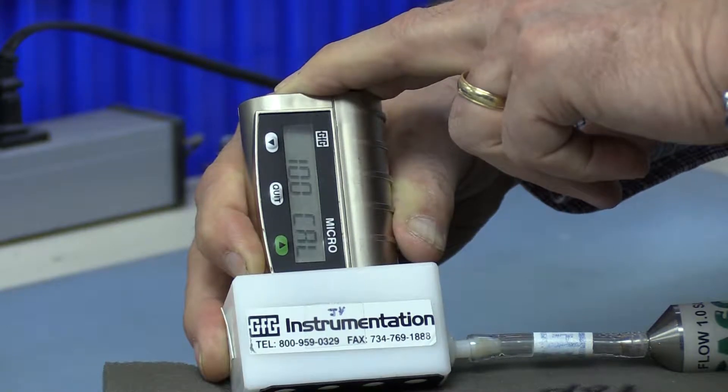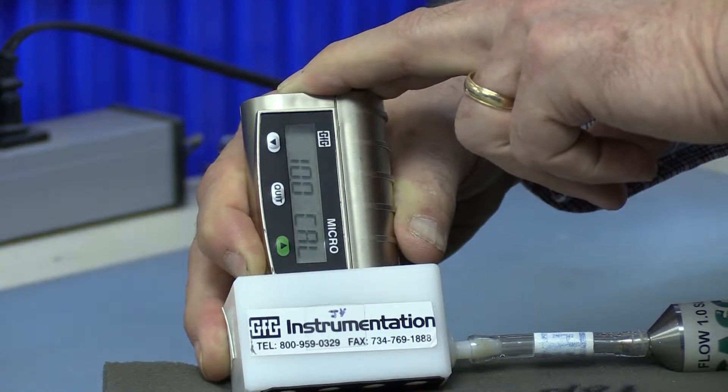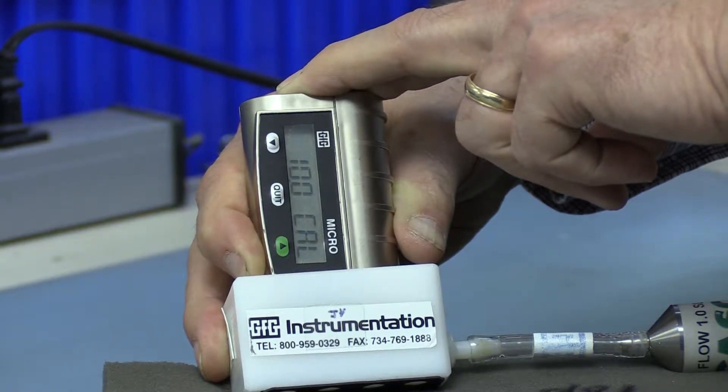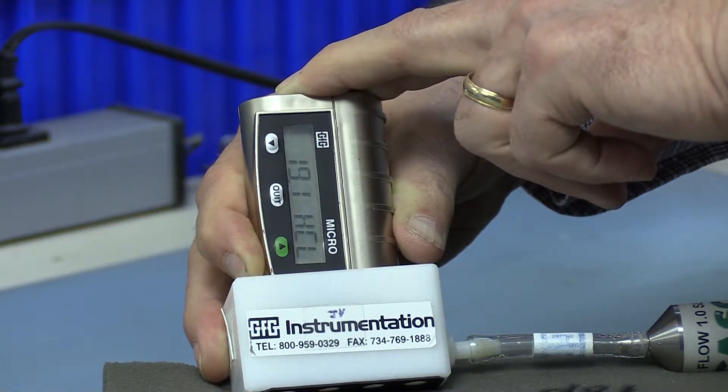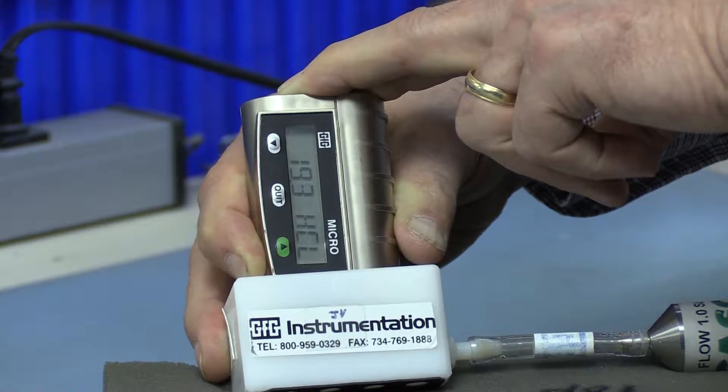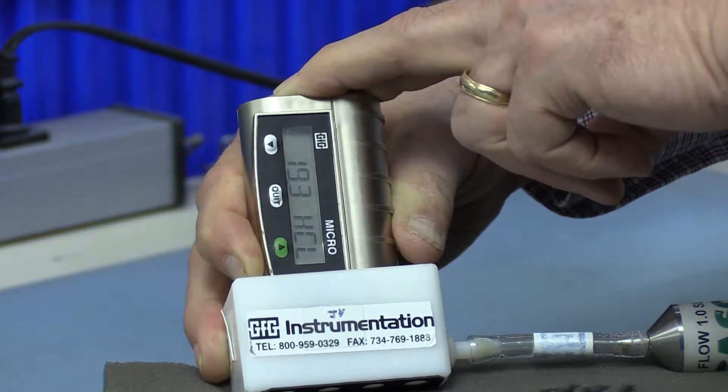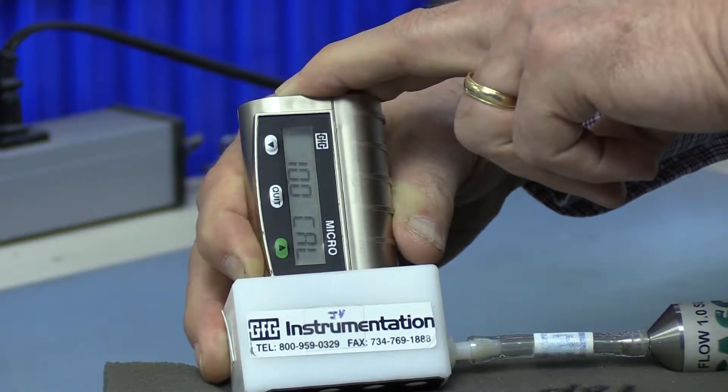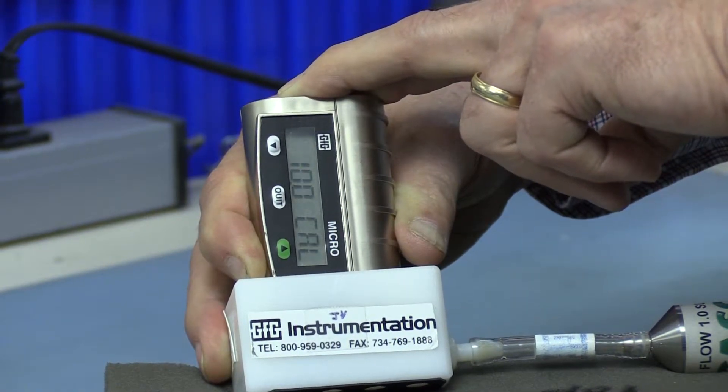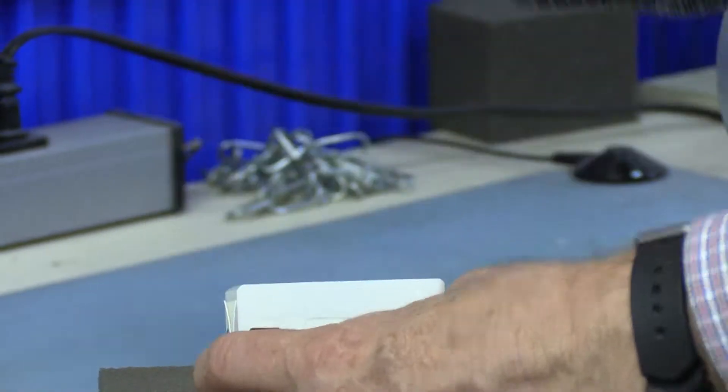And of course, since we're above the alarm setting, the alarms will be activated until I take it out of the adapter and allow it to stabilize back in fresh air. So I'm up to 9.1, 9.1, it's looking pretty stable. So at this point, 9.3, it's just that last little bit of change now. And as soon as the rate of change drops below the level that indicates to the microprocessor in the instrument that the sensor has reached its maximum, that's when we will go ahead and make the adjustment. So it just made the adjustment, and the procedure is over. And that is absolutely all that there is to doing a full calibration.